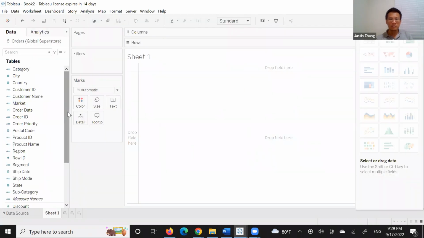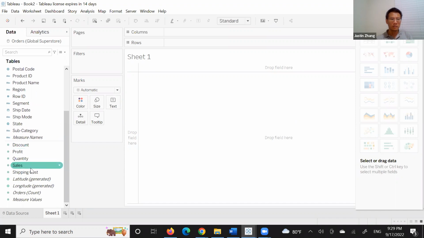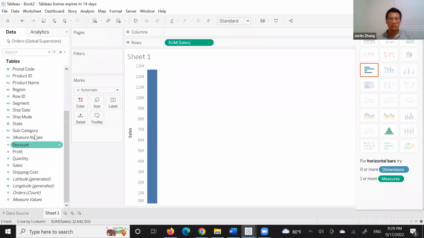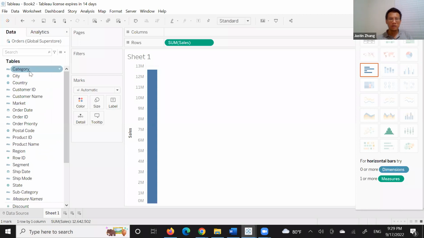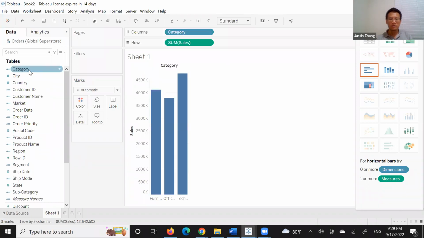So first, let's create a bar chart. We will use sales, so double click sales. We want to see different categories. Here you see 3 categories, showing total sales. We did this before in the first module.